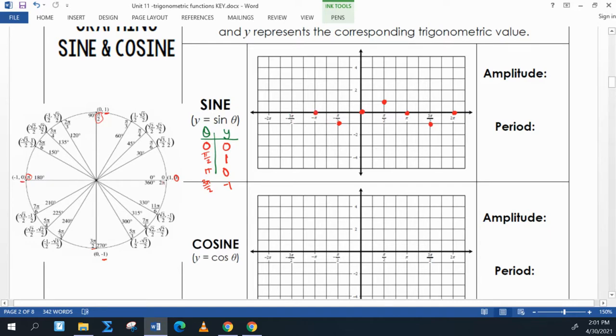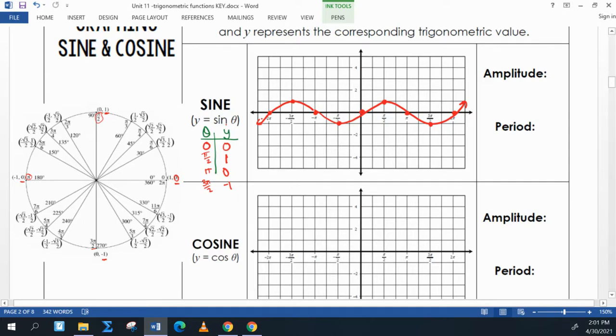Negative 3/2 pi, that would be when we started here and went all the way around to our 90 degrees. So that is 1 right there. And then negative 2 pi is all the way around, and so we're back to that 0. So if we were to connect these dots right here, we would have a nice, lovely picture that looks like waves. Maybe you're better than I am at drawing these, but it'll go back up. Okay, so that's what our sine curve looks like.